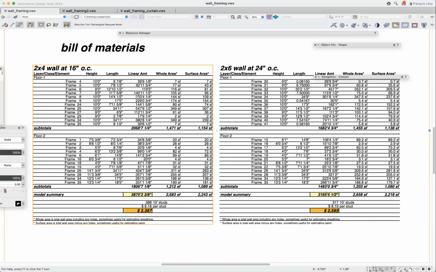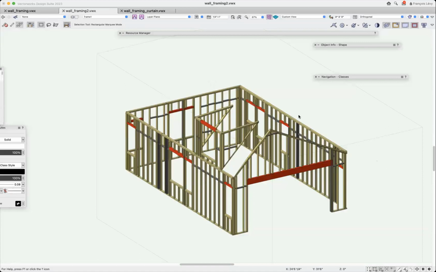Any other questions? This is really quick. You saw how quickly it calculated. Now, granted, this is a small project, but this tool is fast enough that you can just do it to your heart's content on your model, and then extract the information that you want and discard it if you need.